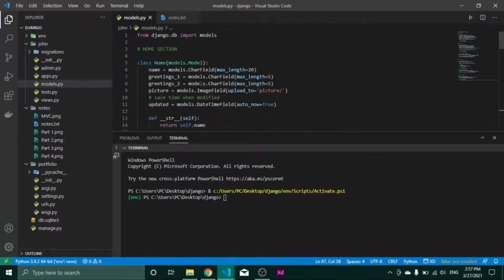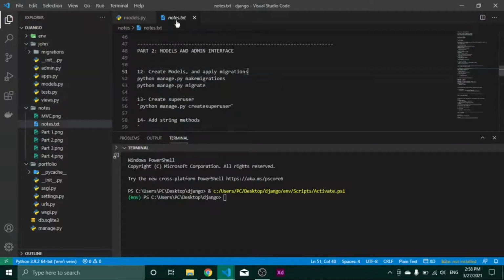So after the python manage.py migrate command is run, it's going to create a table called home with fields including name, greetings 1, greetings 2, picture, and updated, and that's it. But well, let's just move forward. I'm going to show you what happens as we move on.